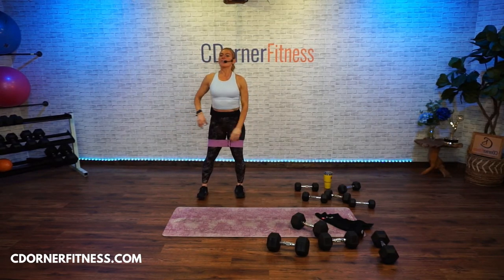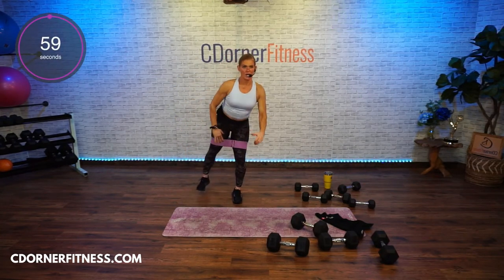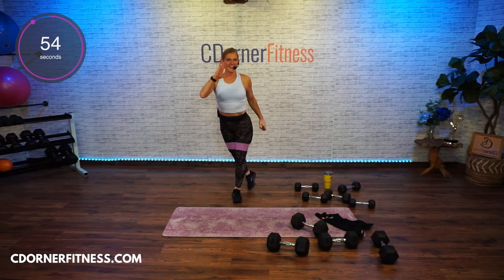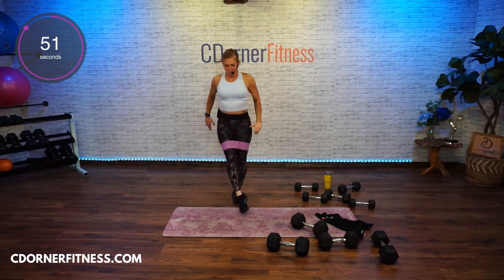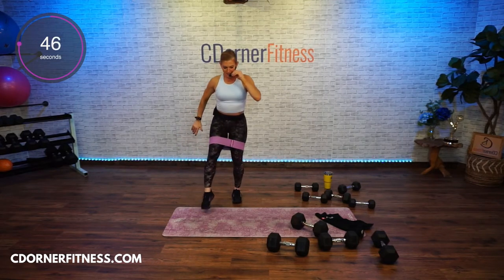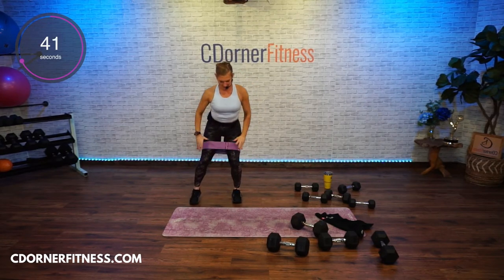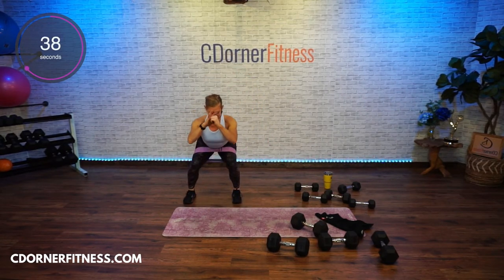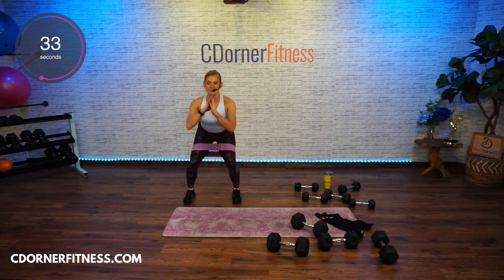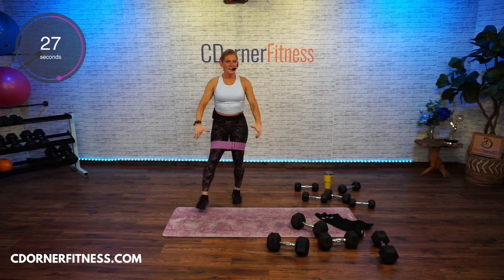Are you ready? Other side. Here we go. Squat. Cross. Squat. Good. And cross. Good. Keep going. There's a little bigger range of motion with the cross in front and the cross behind rather than just stepping in, yeah? Come on.